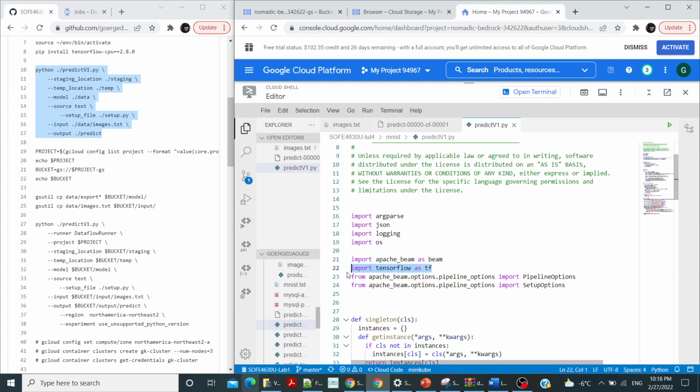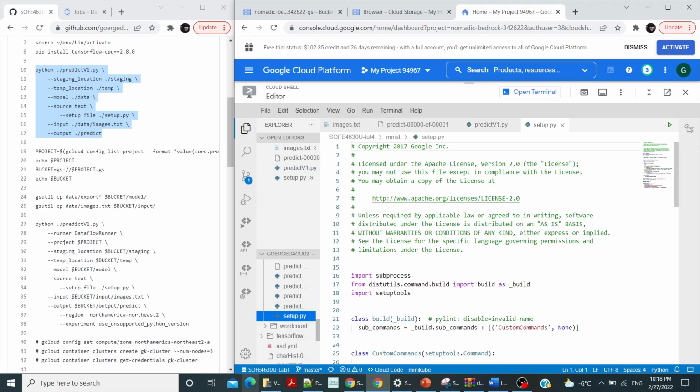But if we want to run this over cloud, there will be workers, which are like containers, and inside each worker I have to install TensorFlow. So how can I install additional libraries in the workers? I can do this by providing a setup file, like this file setup.py.